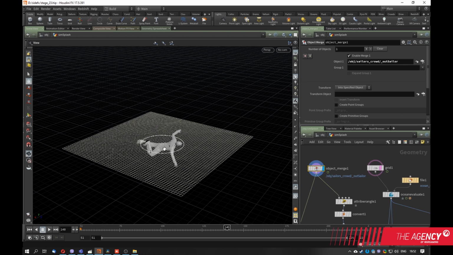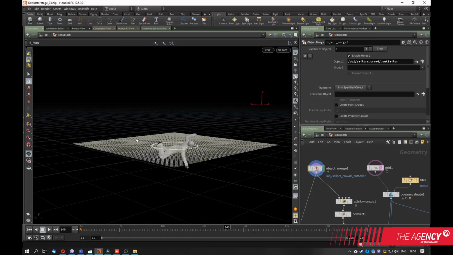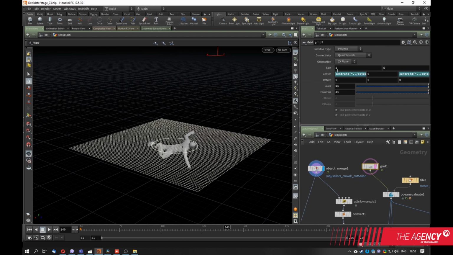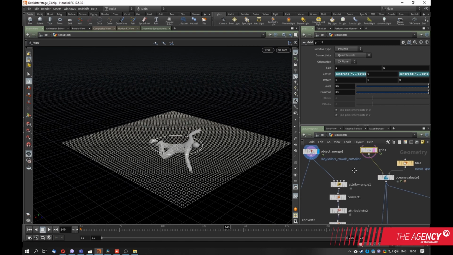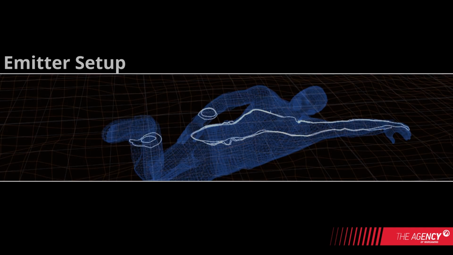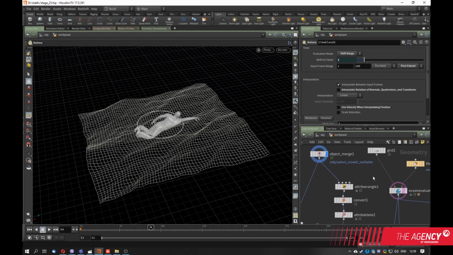In my case, I don't want much foam, so a 5 by 5 units grid is enough for me. Now I have one sailor and its own personal ocean patch that moves along with the sailor.